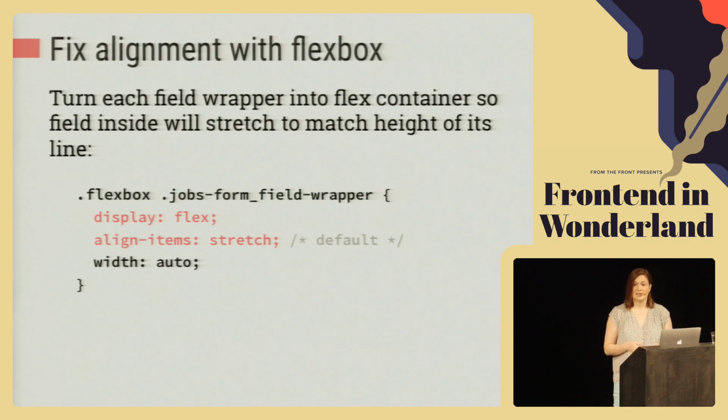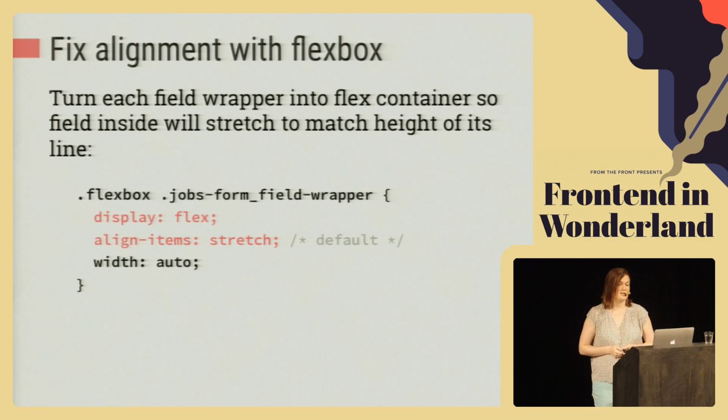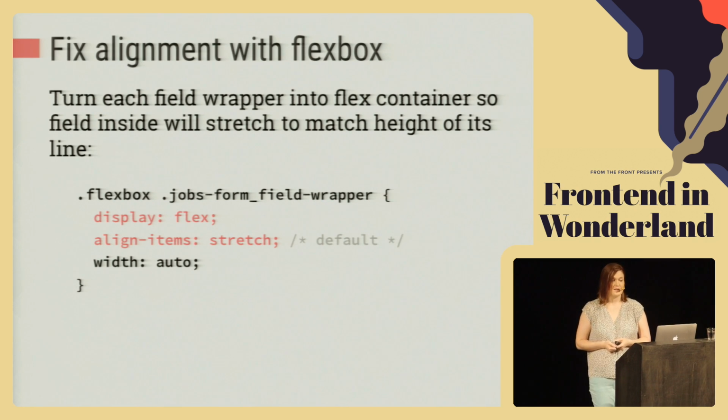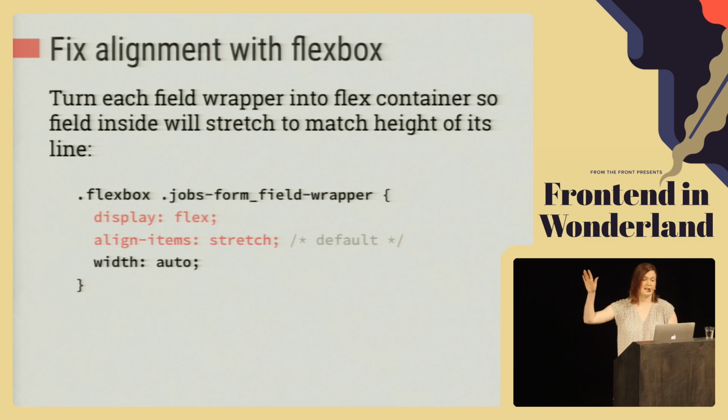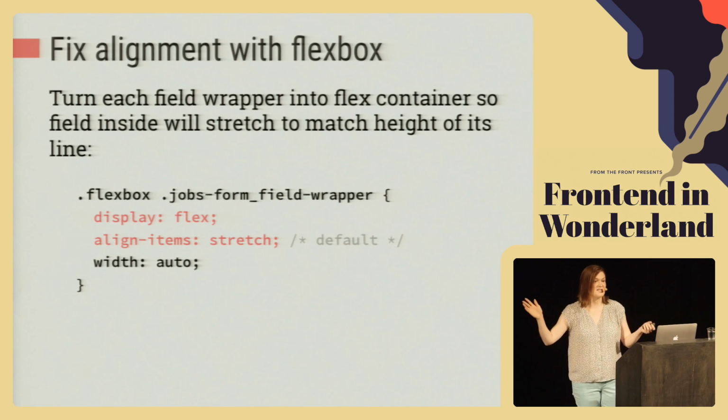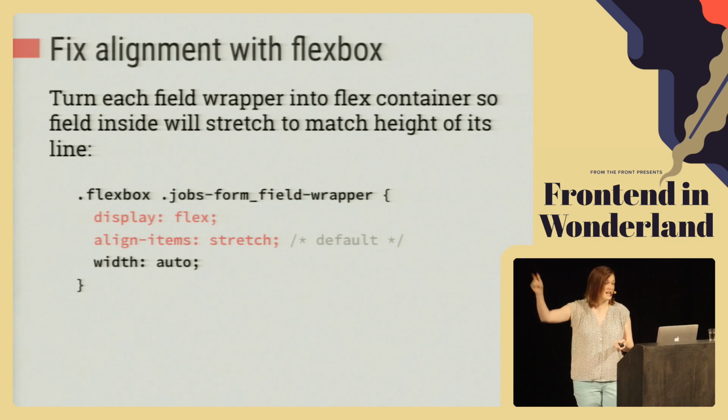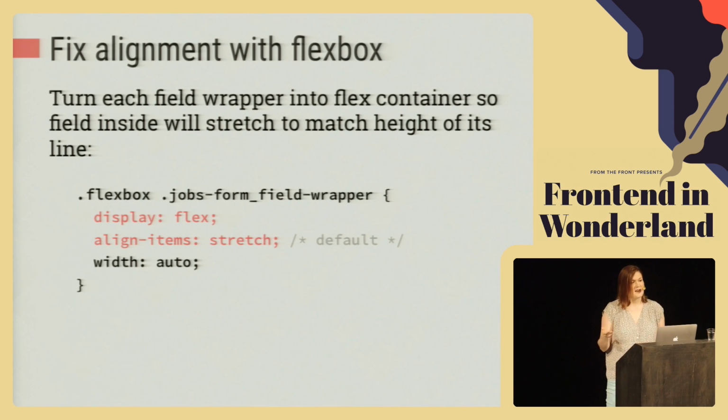A more reliable and much easier fix is to just turn on Flexbox on each field wrapper, because flex items across a row are equal height by default. So with its wrapper flex container, each field will stretch to match the tallest one on the line. So these 2 lines of CSS in pink fix the height mismatch in 5 seconds. And actually, you can write it as 1 line. You can leave the second off because it's the default. So although the visual effect isn't huge in this case, neither is the effort to polish up this form.